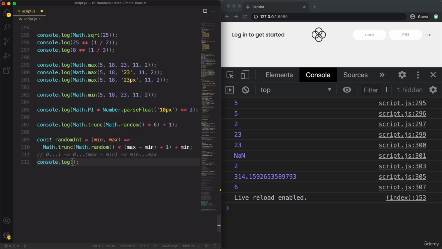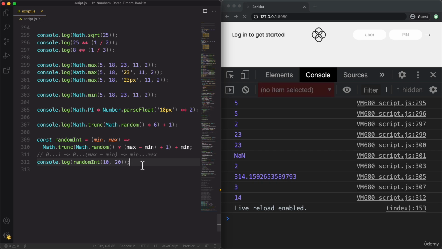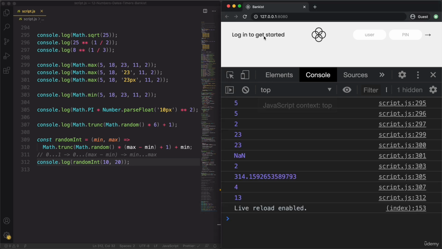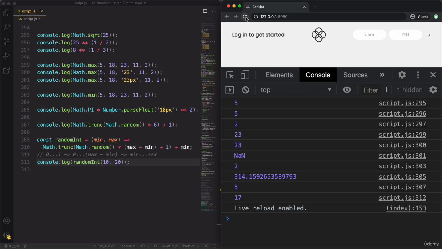So let's try that out. So random int, let's say between 10 and 20. And so here we see 20, and let's try it a couple of times. So I'm going to save this file a couple of times. And you see that all of these results are always within this range. Now I maybe overdid it. Probably it's easier to just reload this page. All right, so we haven't seen any 10 or any 11 yet, but it's going to work just fine. And we will get it if we reload it even more times.